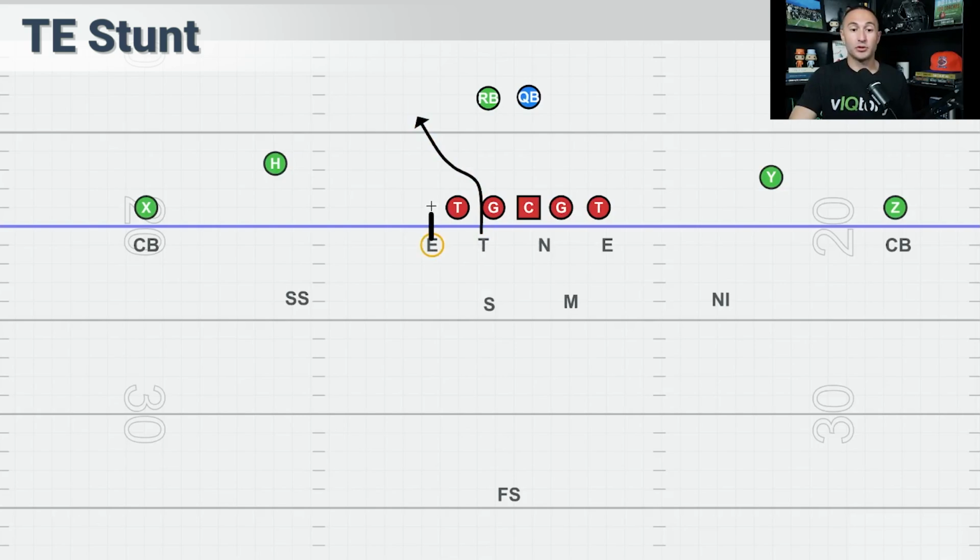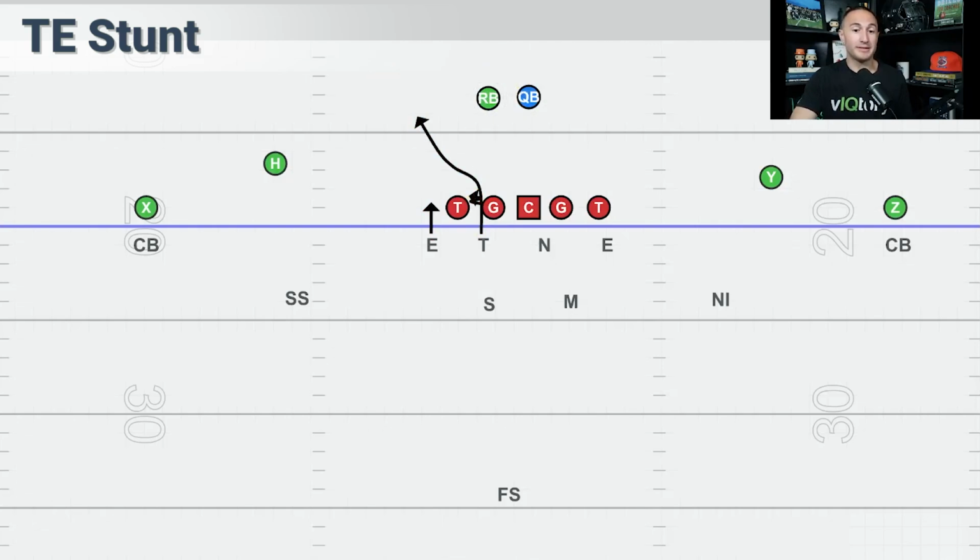And then this end is going to go 1-2 to influence this tackle out. And then now he's your A gap looper up and through, okay? Every NFL team, I guarantee if you put on a game on Sunday, you're going to see some version of this because it's a great way to set a new pocket through the B gap and then get your athletic defensive end up and through the A gap. The path here from the tackle is very important because if he does get stonewalled and doesn't move, the quarterback can then run freely to the outside.